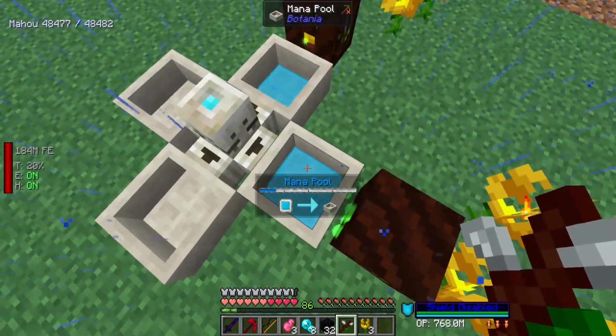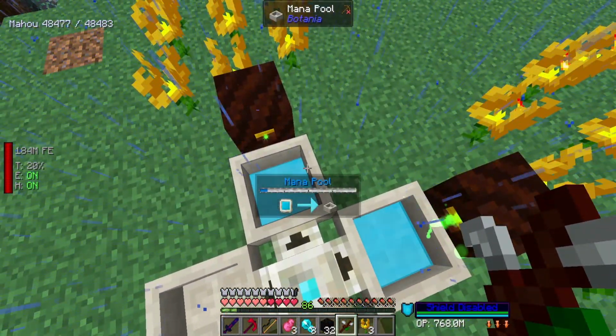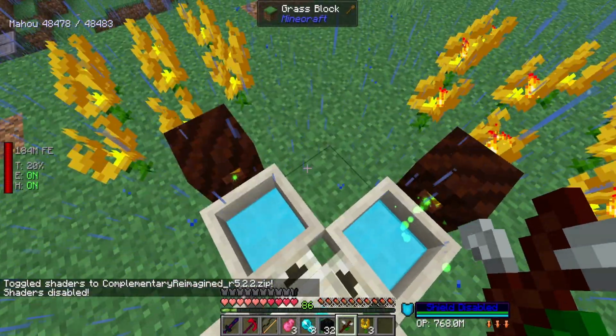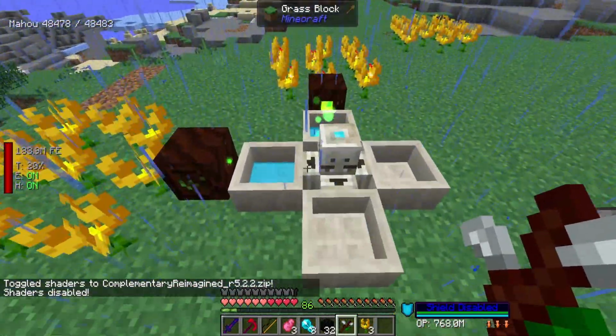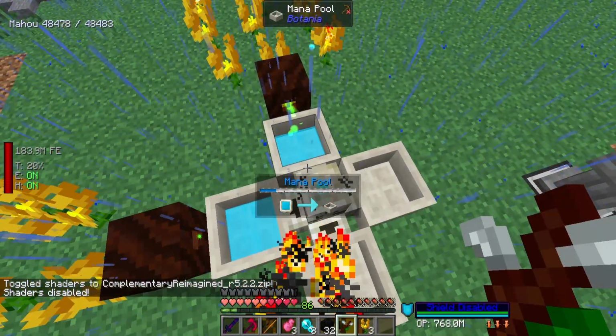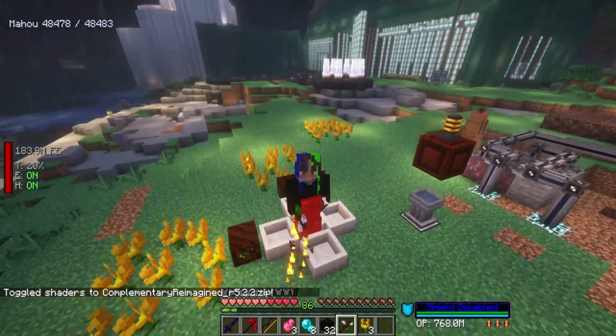So I just realized with shaders, I actually can't see the mana. That's kind of what's going on there, right? So if I have shaders back on, they're gone. So that's good to know. No shaders for Botania. I'll keep them on for now, though. So I think I'm going to, ooh, it's spooky. I think I'm going to move the station over a little bit.